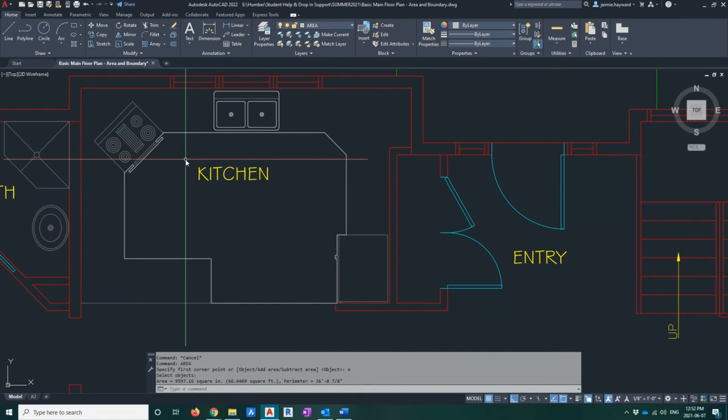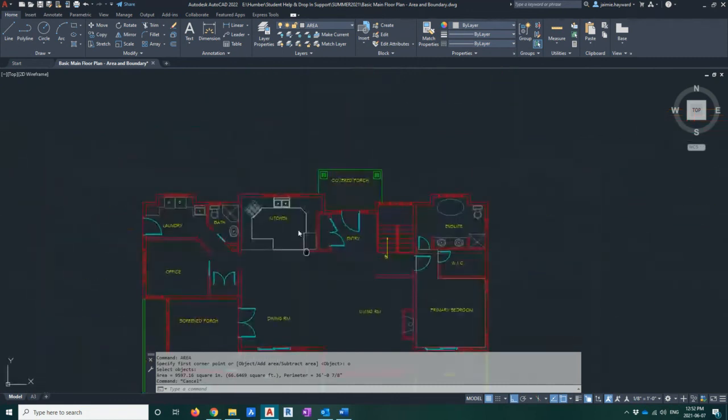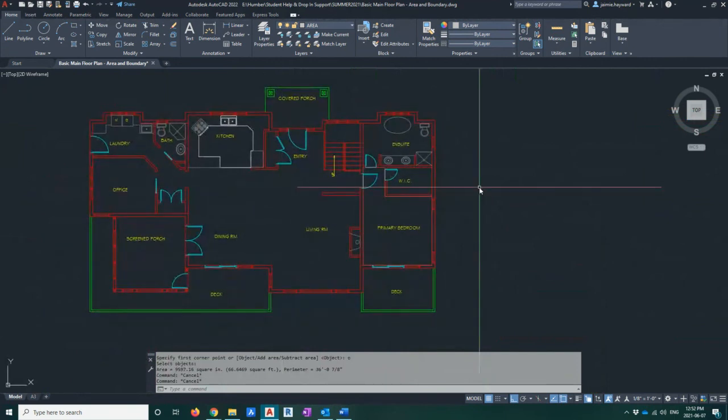Some people would again make the argument, go, you know what, just go up to 80 square feet of tile, or go up to 90 square feet of tile if you have the budget. Have that spare piece if, again, your clients have that excess budget, right? So arguments to make. All right, so that is my quick little tutorial video on calculating with the area command and then using the boundary command to help you calculate area. And again, feel free to turn on and off your layers to help you out. Separate your layers to help you out, okay?